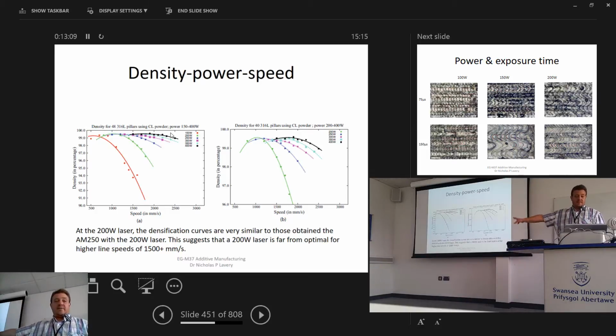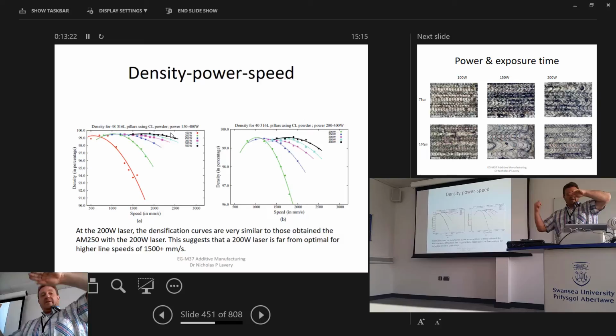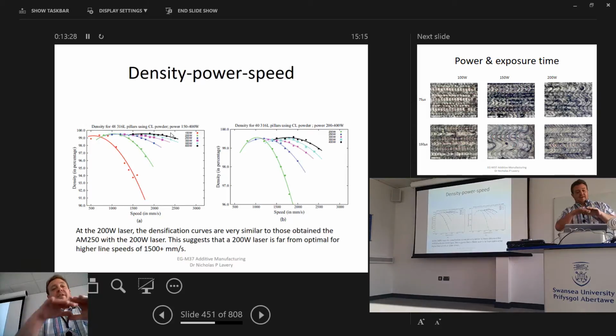They tried higher speeds and higher power laser to do this, about 400 watts at the time. And again, you see this kind of almost quadratic increase in these graphs, different laser powers. But you see that there is an optimal. And once you go beyond that optimal, you start to actually reduce the density.